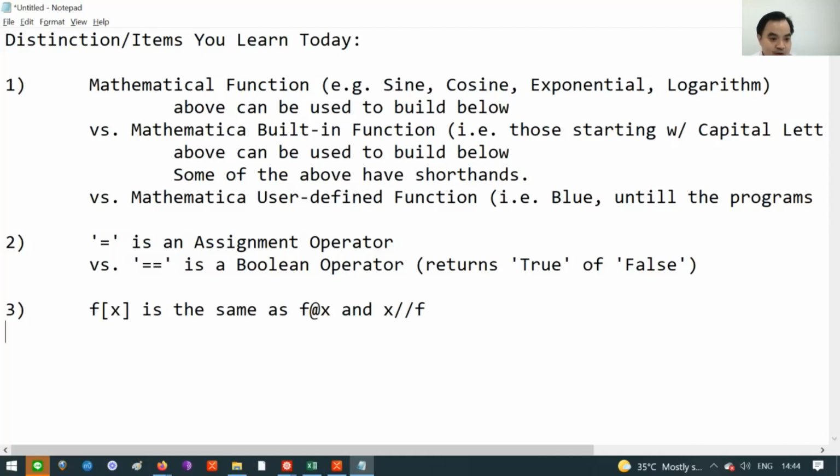Now you also learned that f applied to x, y is the same as the list of f of x, f of y. So this is a shorthand.